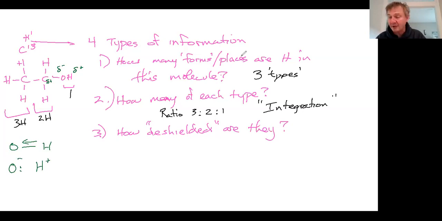That poor hydrogen, which was, after all, originally a proton with electrons spinning around it, now that electron's all the way over with the oxygen, it's just an exposed proton. It has been deshielded. Now, the greater the electronegativity, the pull from neighboring atoms, the more deshielded it is. We'll talk about what happens when it's deshielded.